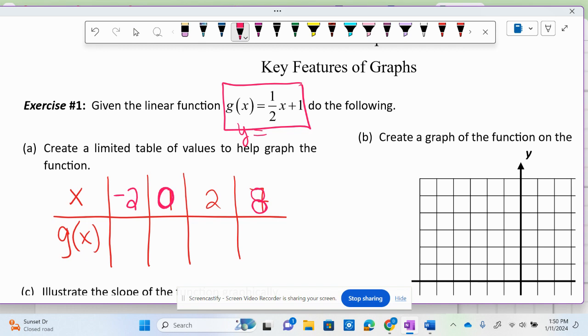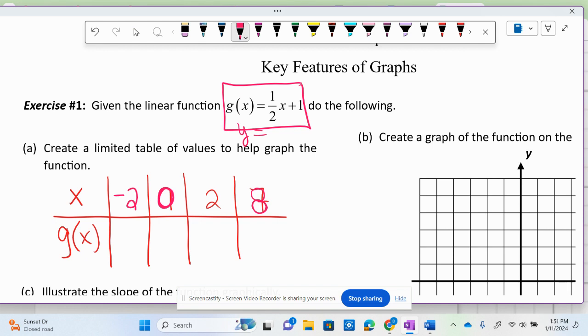And I'm just going to put it into my calculator and go to the what? Y equals, so everybody do that in their calculator. Y equals, clear out your last equation. How do I put 1/2 into my calculator? How do I show that mathematically? 1 divided by 2, x plus 1. I want to, what do I need next? Do I want a graph or do I want a table? Second graph. Yeah, second graph.